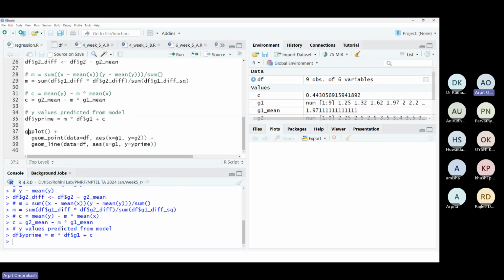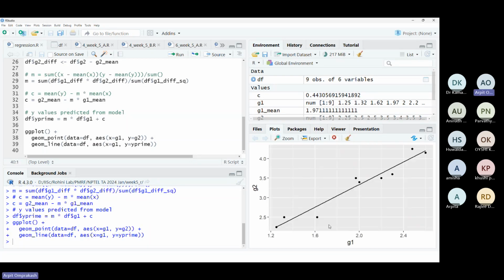If we run this code, we see that we get all the points, and the line for our linear regression plot is also plotted. And it feels like the line is basically passing through all the points. So probably the best fit line, right? And mathematically, we can say it is the best fit line.